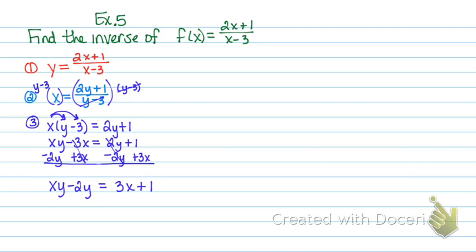What can we do on the left side that'll leave me with just one y? I can't combine them, they're not like terms. But remember, they have something in common though, don't they? Both of these, what do they have in common? A y. So why don't we common factor out a y? So we're going to put our y here. And we remember common factoring means just divide it out. So when I do that, that y cancels and I get x minus, that other y cancels and I just get a 2. And then I'm just going to write the rest of this down.